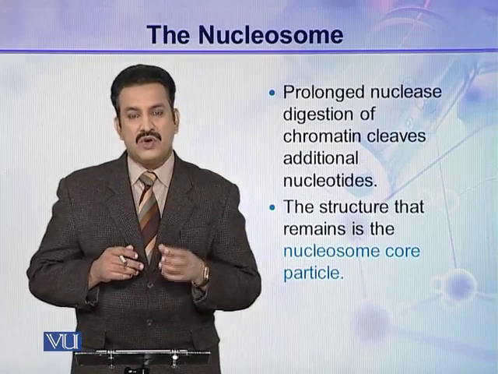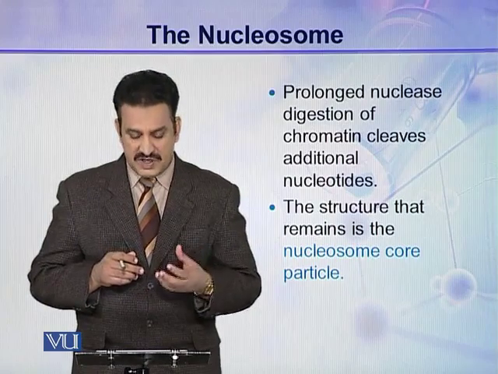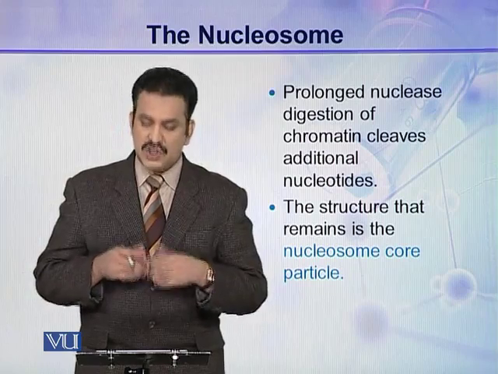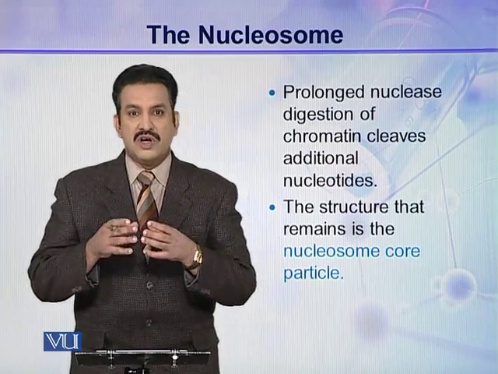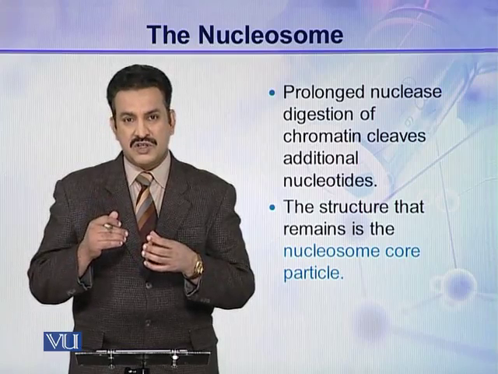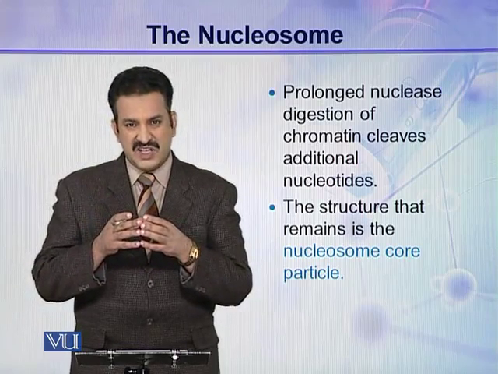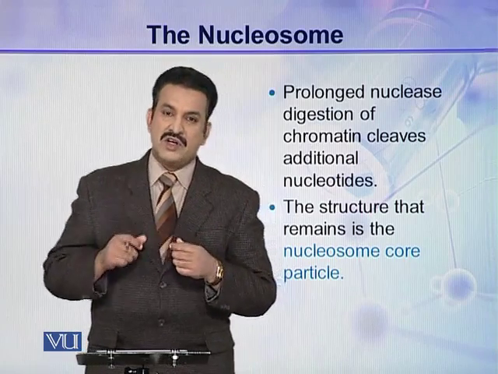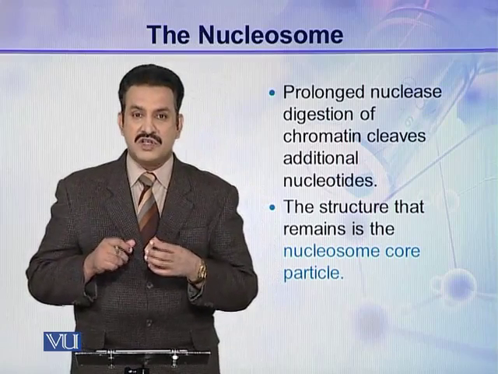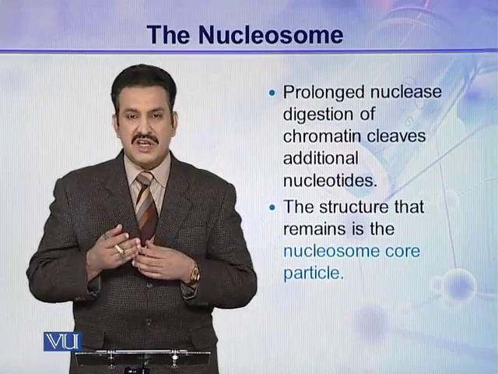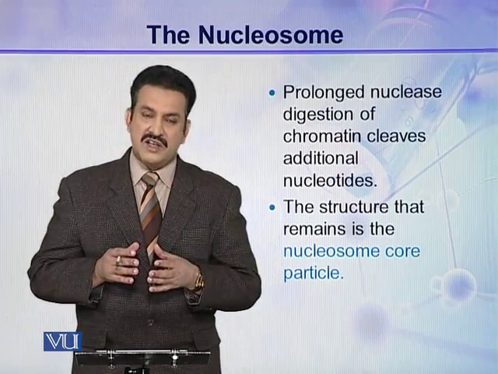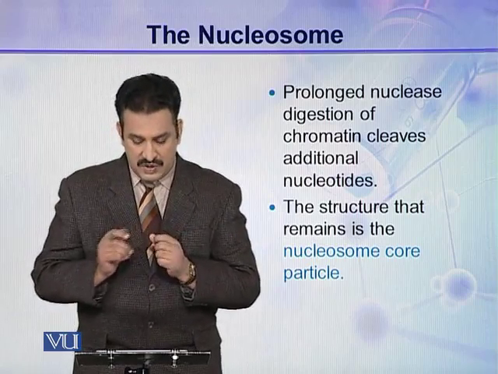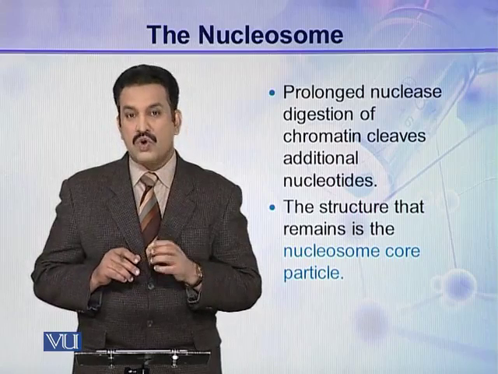However, if we continue the digestion of chromatin, the prolonged nuclease digestion of the chromatin cleaves additional nucleotides. So after slight digestion, a nucleosome contains some extended DNA molecule, but after a prolonged nuclease digestion, this extended DNA is also digested, and then there remains a single core, which is called the nucleosome core particle.